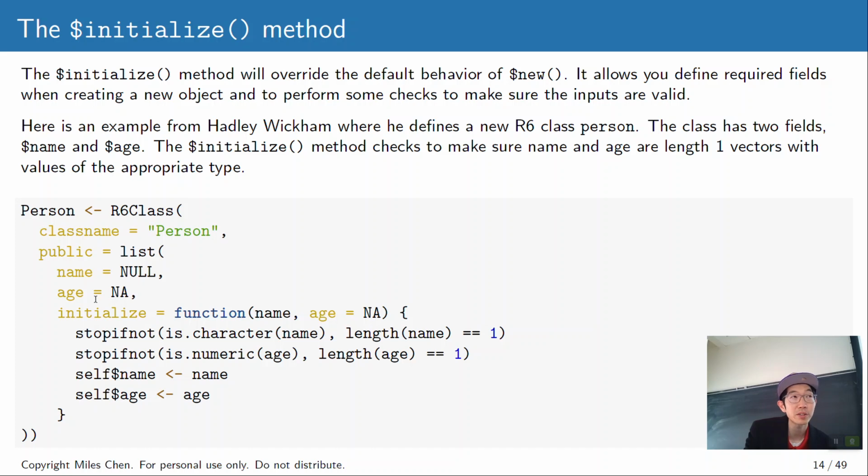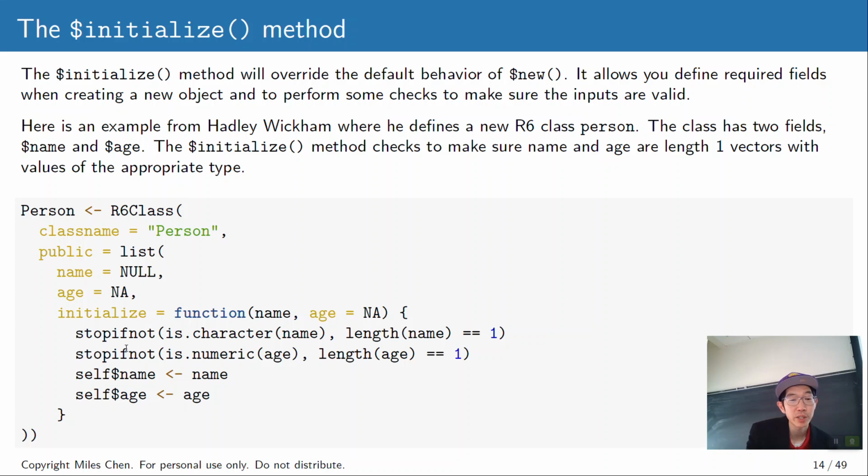We're going to do person $new, and when person $new runs, it's going to execute this function initialize. And so this function takes in two arguments, name and age, okay? And there is a default value for age. So even if age is not provided, it will put something in there, okay?